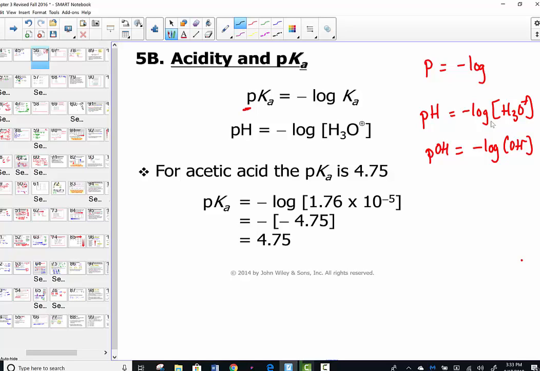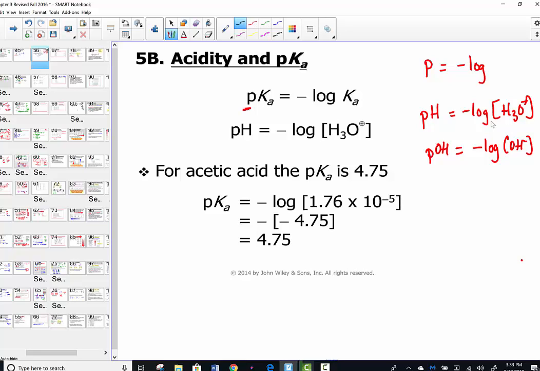And the reason we do that is just to have a number that's a little easier to handle than these very tiny numbers with scientific notation exponents. You'll see that we did the same reason for pH. Instead of handling numbers with scientific notation, we came up with a pH scale that ranges about 0 to 14. P stands for negative log.